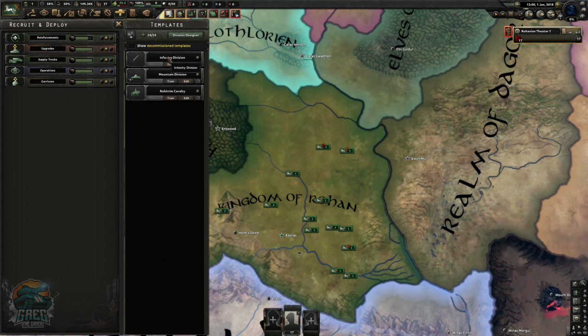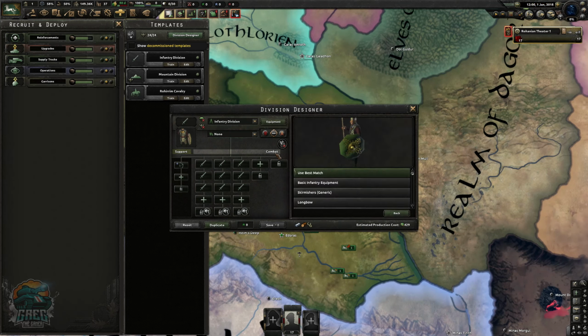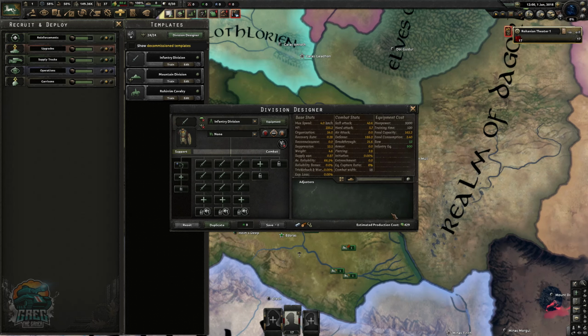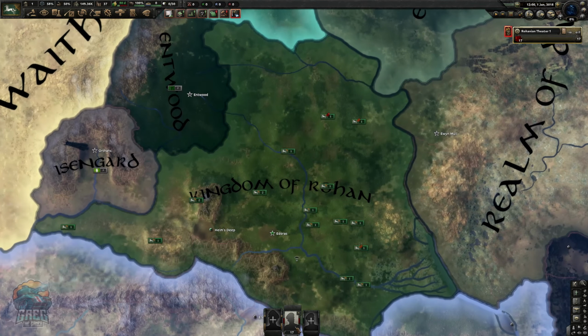Let's take a look at our templates real quick. Yeah, pretty cool. I do like the models a lot. That looks very, very cool. Vikings with swords and spears. All right, and looks like 18 combat width, so these guys will be fine. Mountain, yeah, 24 combat width. Yeah, these guys are chunky. All right, we're doing all right with our military.